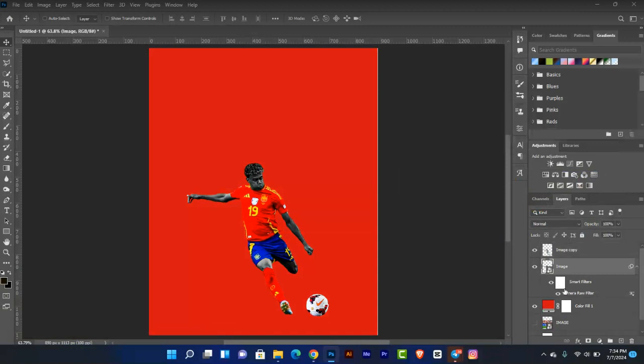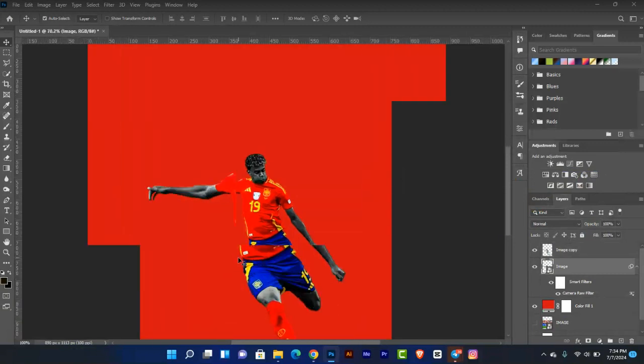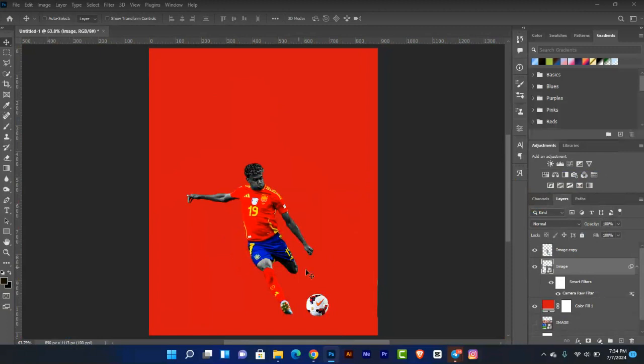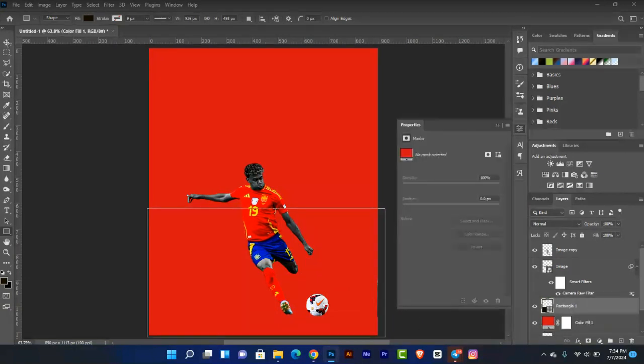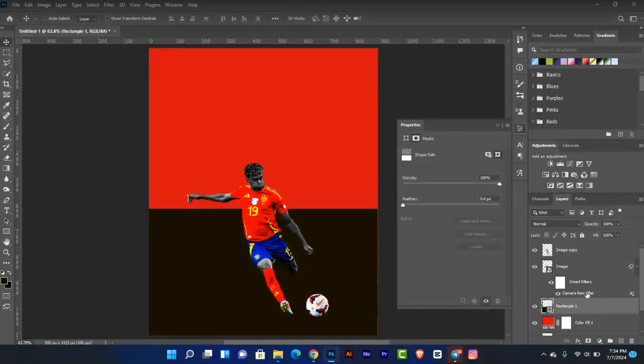All right, before I do that, I want to generate some form of contrast here. So I will activate my shape tool and draw a rectangle just behind here. And I will change the color to white.